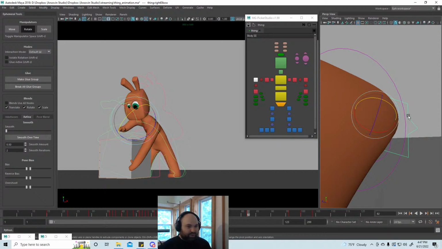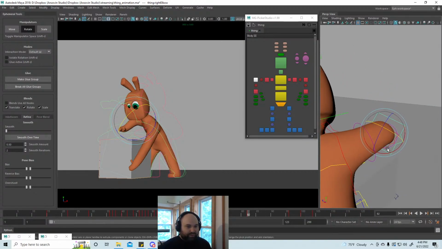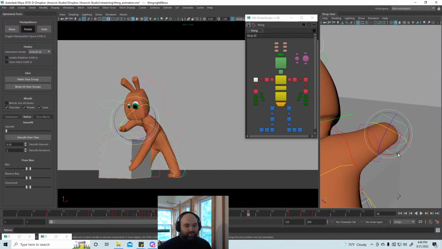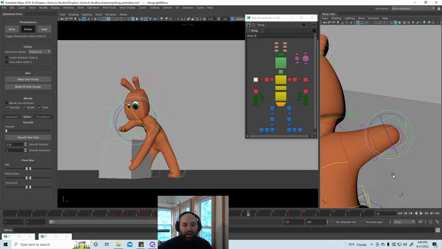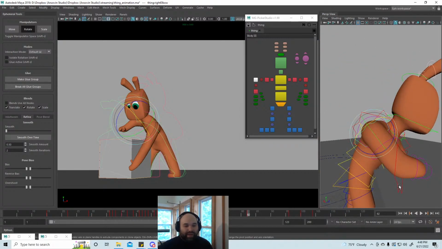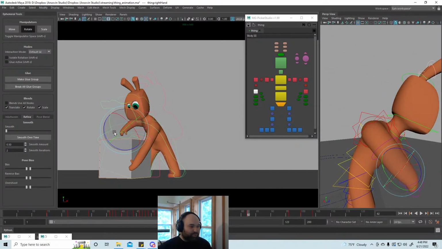The one thing that is often useful to keep in mind is the ephemeral system, and this will change once we introduce actual IK, does not enforce the elbow be pointing in the same direction as the bend of the elbow. Because actually, for a cartoony character, a lot of the time you don't want that. So, along with the philosophy of don't automate things that aren't actually going to be true all the time, it does not make any attempt to mandate that. And for a cartoony character, maybe you do want the arm to bend in a completely wacky direction. So I think it's better not to mandate it, but it does mean you have to do a little work doing it yourself, right?